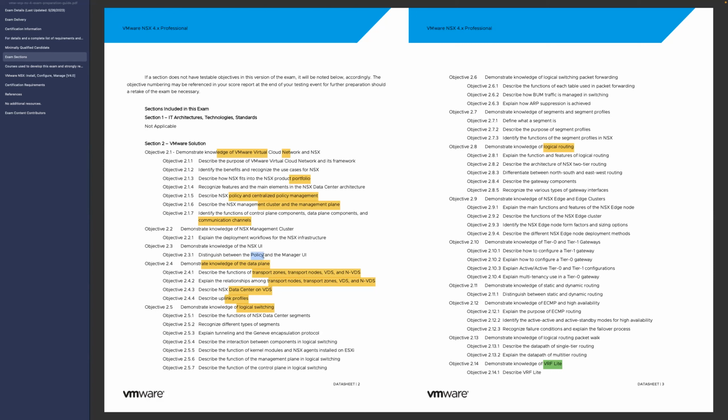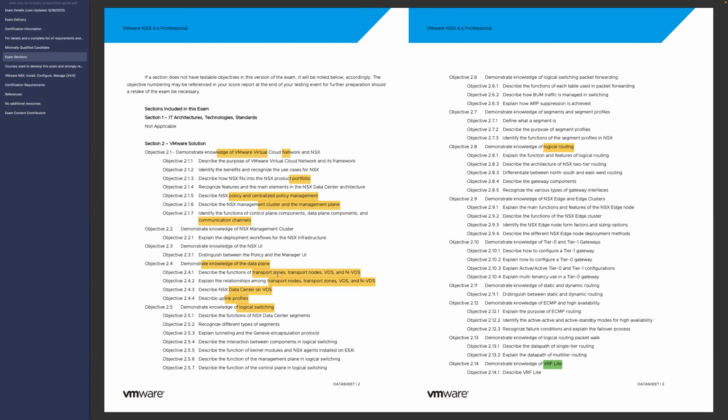As a learner, you're just focusing on the policy UI, which is commonly used here nowadays. So objective 2.4, sorry, just demonstrate the data plane.